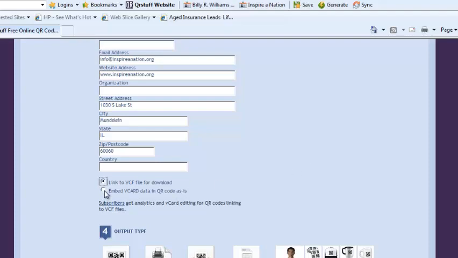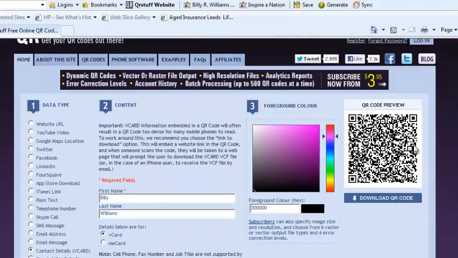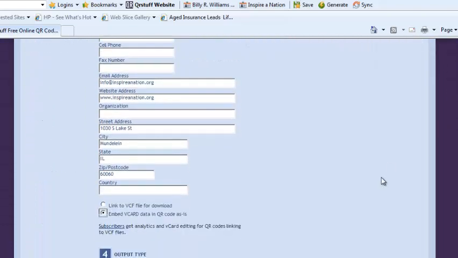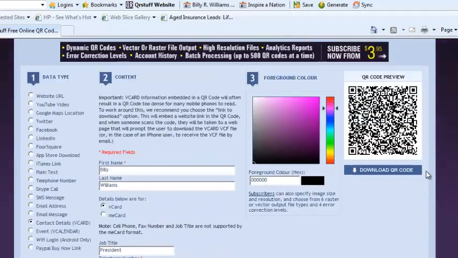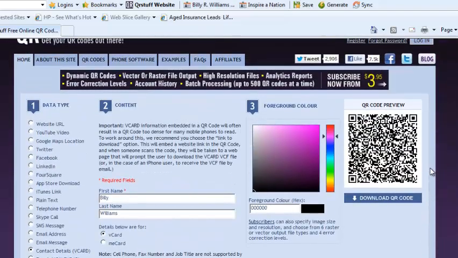If you click on embed, now all of your data is right there, and it opens up the contact screen of your phone and just says, do you want to add contact? And you hit save. So again, if you are going to create a small QR code, maybe you're going to put it on a keychain or a coffee mug, go ahead and let them link. If you're going to create a big QR code box and you're going to put it on your window or your door, and it's going to have a really nice size to it, then you can go ahead and put all this extra data, because it's easy for it to read. It's completely up to you how you want to do it.